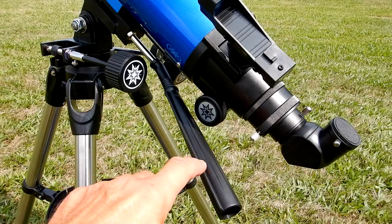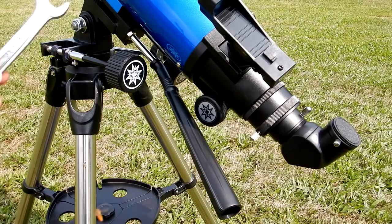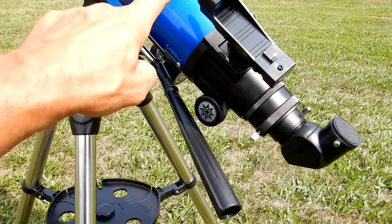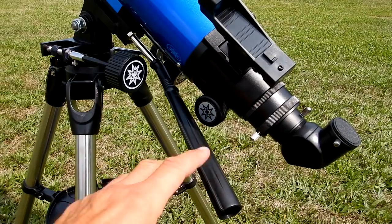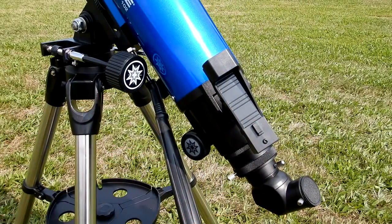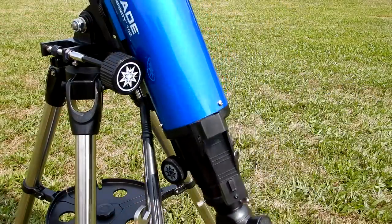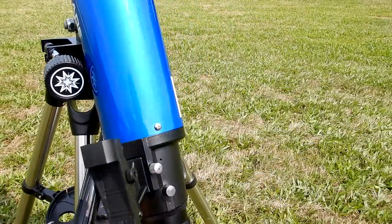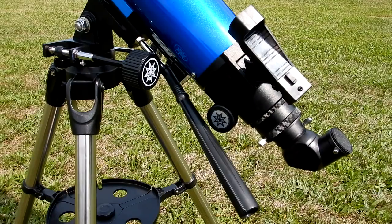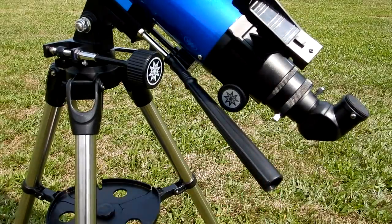So something else I did is I rotated this handle, and you'll need a 13mm open end wrench, and you get in here and you back it down, because this acts as a jam nut. And then with the telescope off, I rotated this counterclockwise, one rotation. Then I put the scope back on, and I put the handle just so it's a little bit away from the focusing knob, and tightened it back up, jammed it up against this casting. And actually I find it to be more out of the way than when it was in the position of coming out and then down. But that was just a personal preference. I just thought I'd share that with you. That's one of the things. Again, just trying to tweak this.